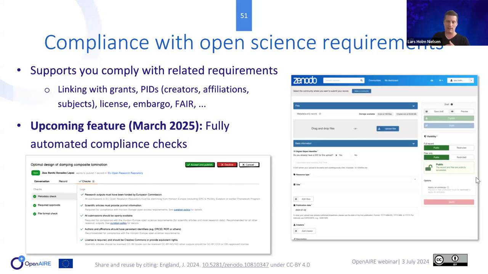And then what is coming in spring next year is that we'll also have automated compliance checks, so that when you deposit into one of these EU project communities, you will easily see if all the requirements from the Horizon Europe grant agreement are complied with. So, if it's a journal article, is it open access? Did you provide the journal information and some of the nitty gritty details that you really don't want to try to explain to everybody, but just have a check, is it all there? So this is something that's coming. There are also some FAIR evaluation tools that will be integrated in this Zenodo workflow that help you have a tiny sanity check of what is being deposited, and whether it complies with what is actually required.